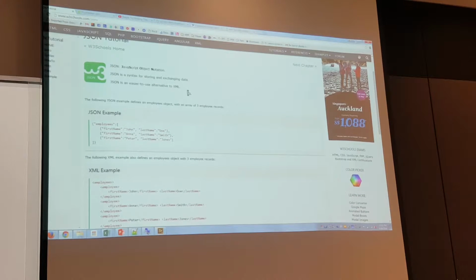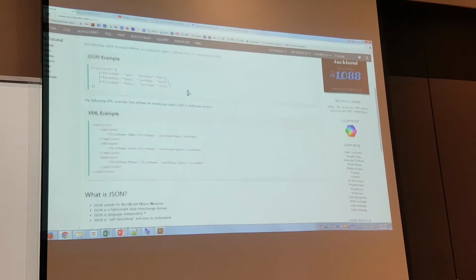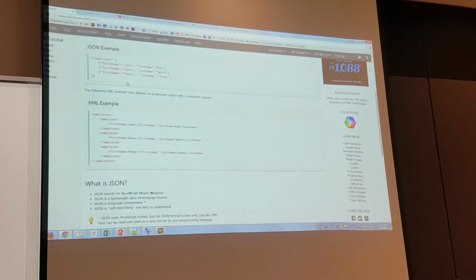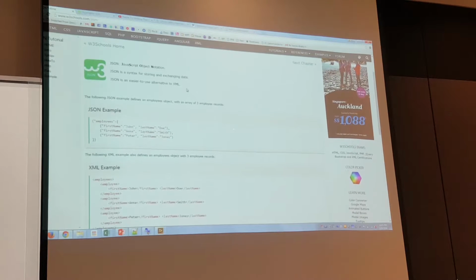So here's an example of a JSON text that's sent. It can associate, based on IDs and keywords, the actual value that's sitting behind it. And so it's a little bit more user-friendly than just pure XML, if you're familiar with that.